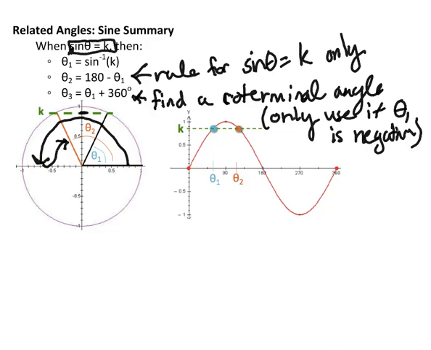This is just a little bit of foreshadowing to our next unit. We're going to be graphing sine function soon, and this is actually what the graph of the function sine theta looks like. You can notice that when sine theta, so that's going to be the y value here, is equal to some number, it hits in 2 places, right? It hits at theta 1 and at theta 2. And we'll look a lot more closely at that graph in our next unit.